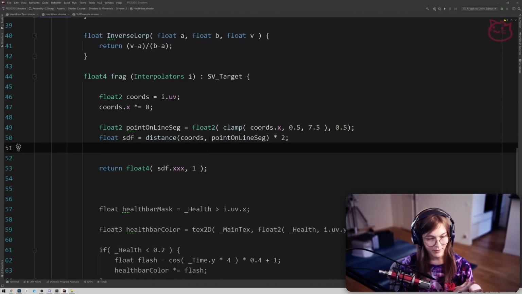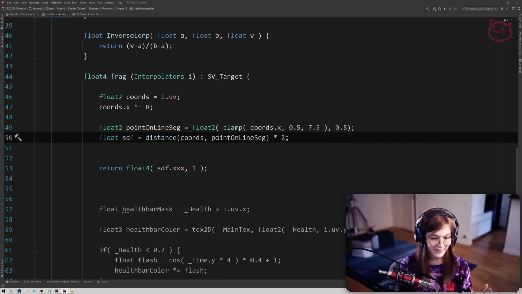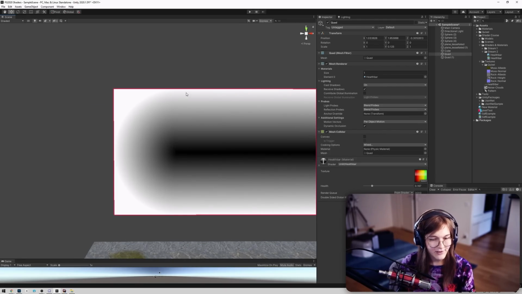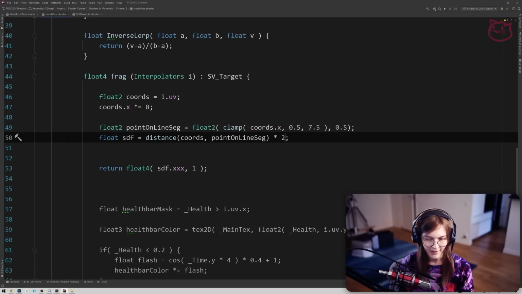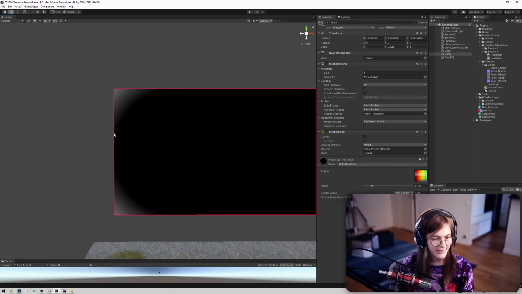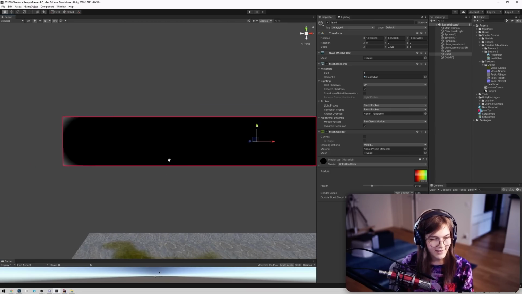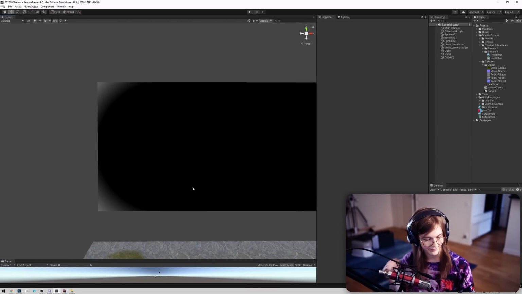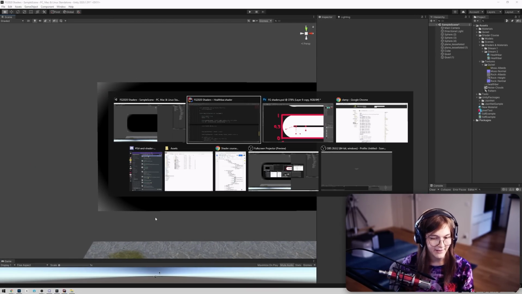But just like we did with the previous one, when you have a signed distance field, usually you have a distance to some primitive, in this case a line segment, and then you subtract what can be considered a radius or a distance threshold. In this case, the threshold should be wherever this distance value is 1, right? That's along this boundary. So if we subtract 1, it's now going to be 0 on this boundary. So now we have a signed distance field to this two-dimensional capsule shape, right? And then we can threshold based on 0.